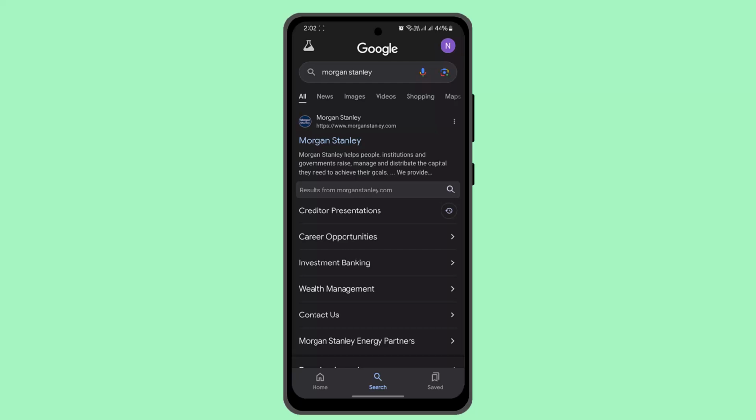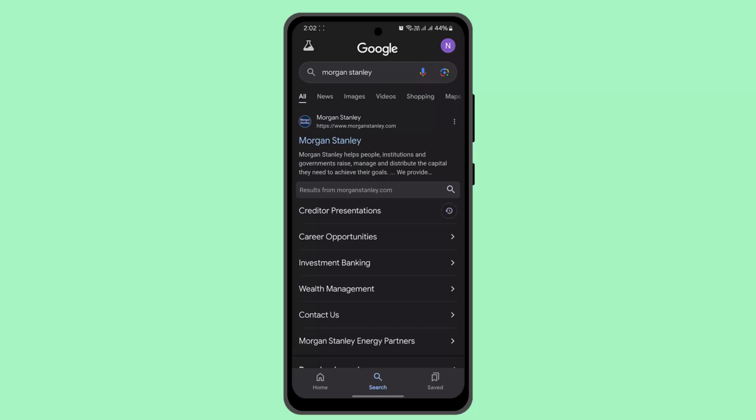Or else you could also go ahead and check your email you received after submitting your application. It may contain a link or instructions on how to check your application status. And apart from it, if you have an existing online account with Morgan Stanley, you can log in to check if there is any options to view your application status as well.